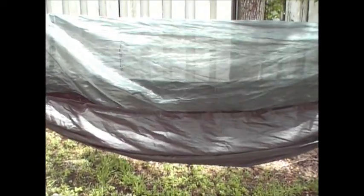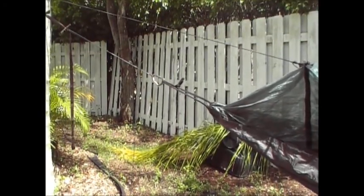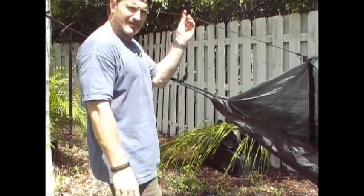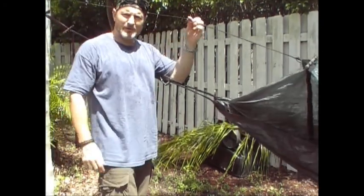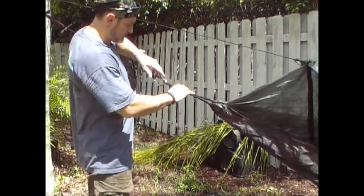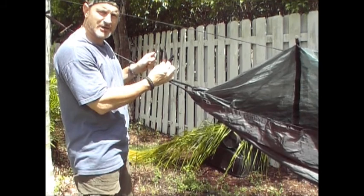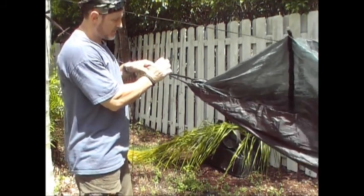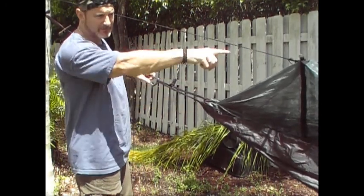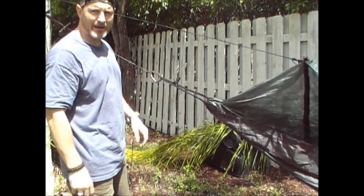If it suddenly started to rain, all I need to do is this. Untie my bungee lines, which are to the tree, and then just unclip my hammock from the whoopie sling on each end and take the hammock and bring it inside or put it in my pack. Or better yet, I could take the sticks out, put the hammock back in its sleeve, unclip it, and just put it back in my pack.